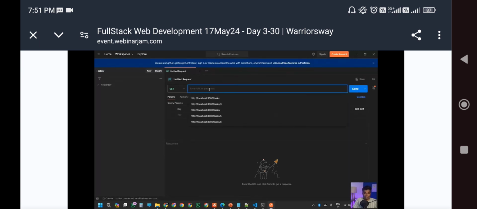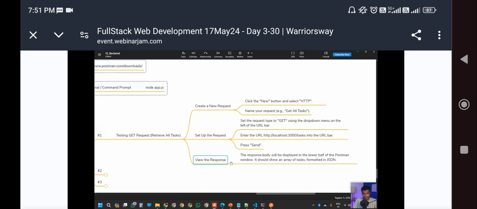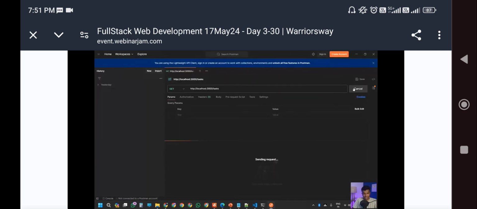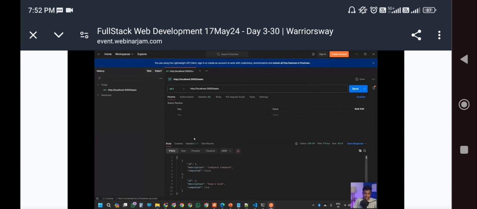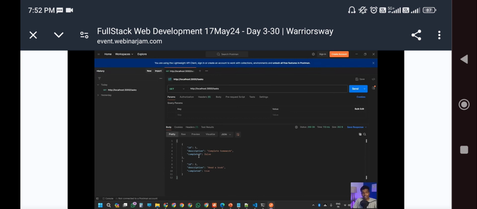Here we have the Enter URL field to paste. So I'm just going to paste the URL. Once I have pasted the URL, press Send. Once you have clicked Send, it is going to send a request to that website, and tada, you can see the two existing tasks. If you are asking me a question, Sanjay, previously we added two more tasks, but why is it showing only two tasks now? Because I have already closed the existing server and restarted it again.